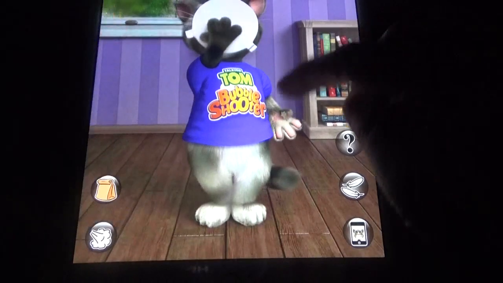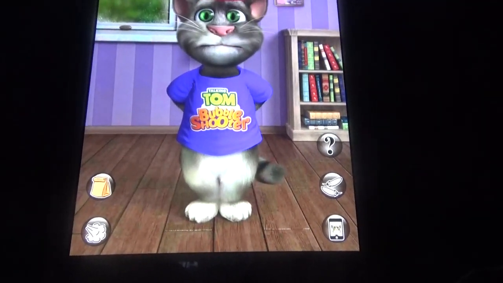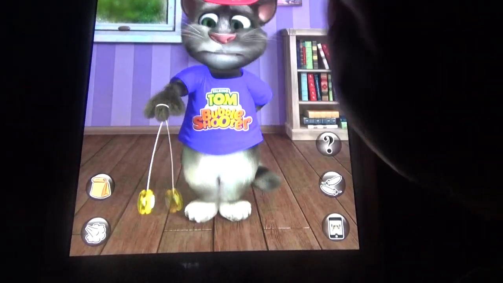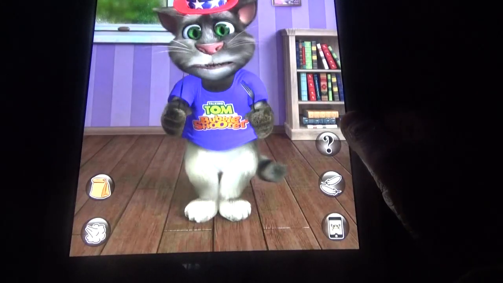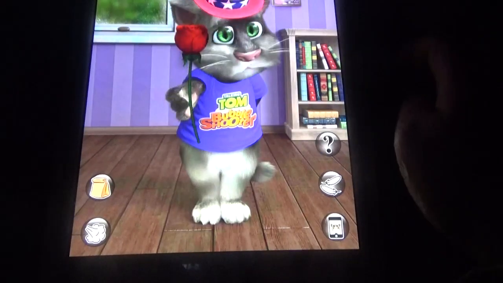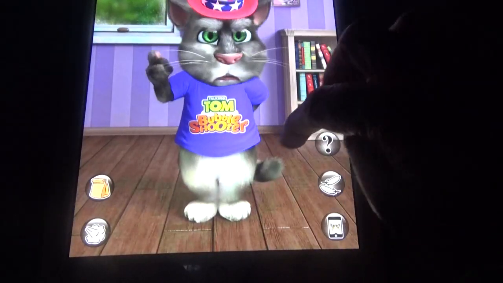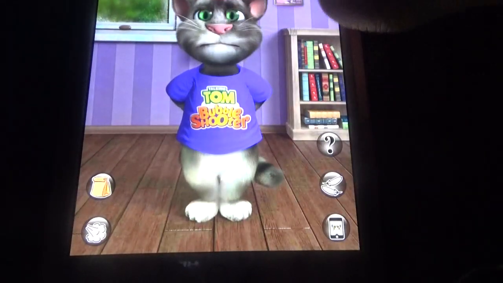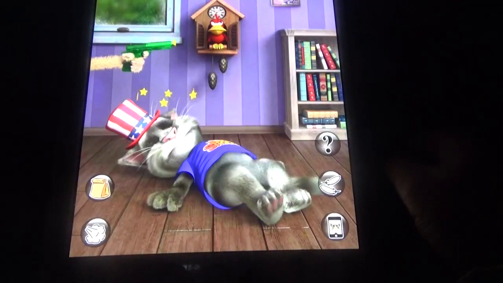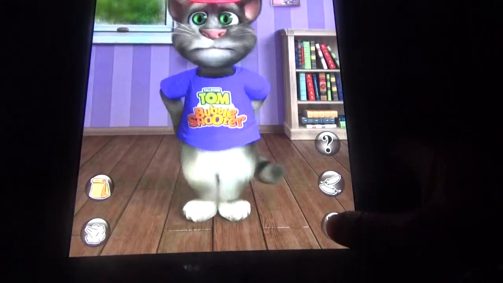Coming to the next game, in Talking Tom 2, we can see so many variations, like we have the wardrobe like this, we can see, and we have Ben here. So here also.